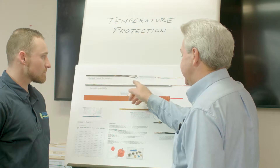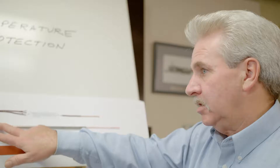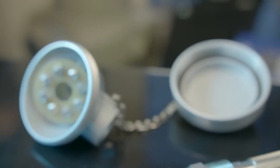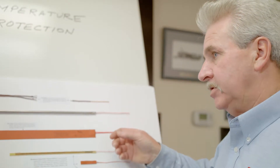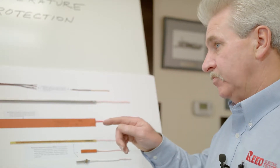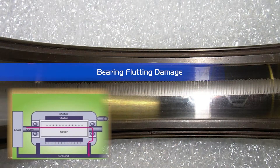If we install a standard probe — so it looks just like this portion touching the bearing — you've made a path from the outer shell of the bearing where current can now flow through, go right to the RTD head, and then pass through the conduit or connection points to the frame, making a loop back to the bearing. So we can induce a current flow where there wasn't one before. When a customer has an RTD failure and replaces it, they often don't realize the original RTD was an insulated probe. Installing a standard probe in its place creates a path for shaft currents or fluting to start occurring, looping through the motor through the RTD and back.